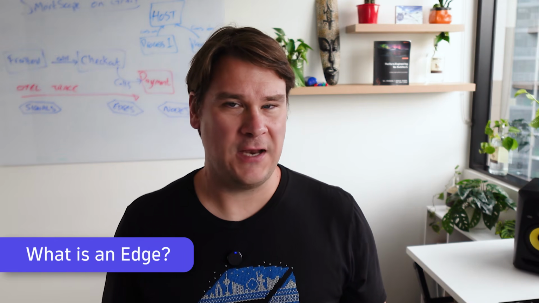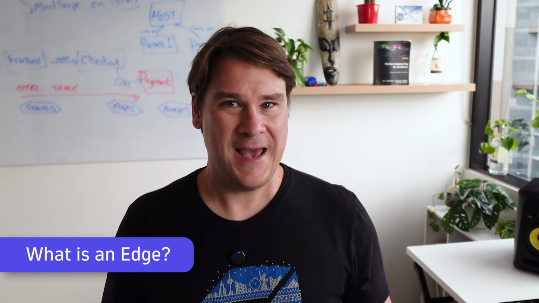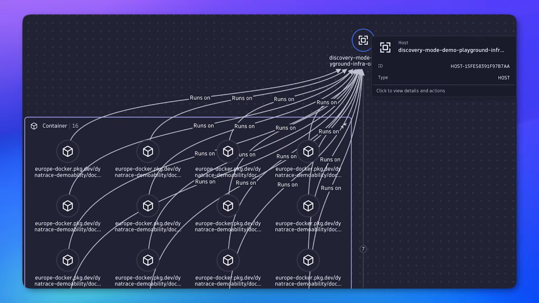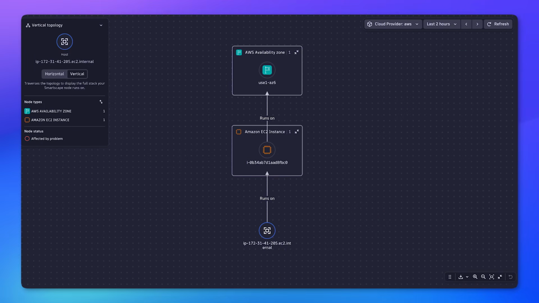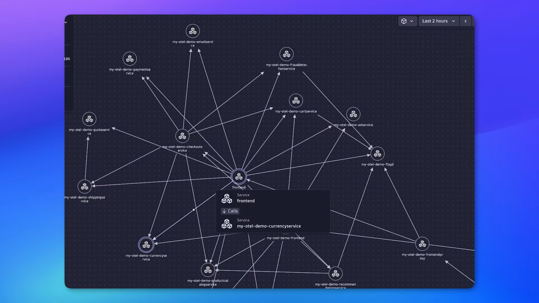Typically, nodes have relationships to other nodes. Edges connect nodes with a relationship. For example, a disk node belongs to a host node. An AWS EC2 instance runs on an AWS availability zone and is attached to an AWS EC2 subnet, and so on. These relationships are the edges. However, not all relationships are known simply by looking at the configuration. Some of these relationships only emerge at runtime and in real time.